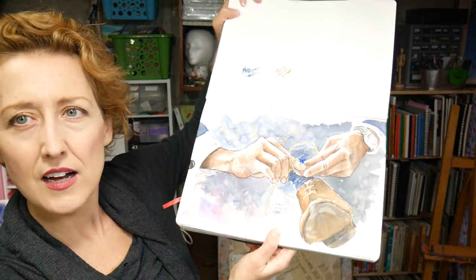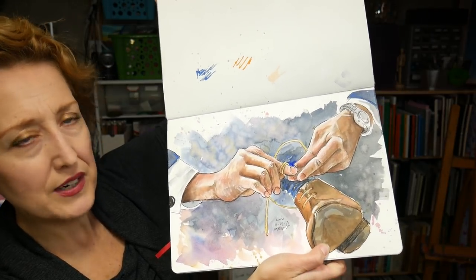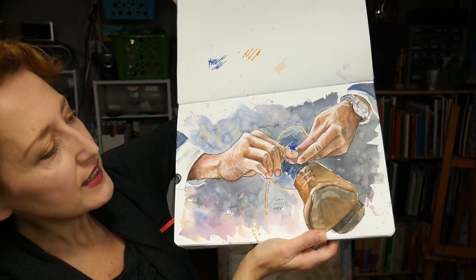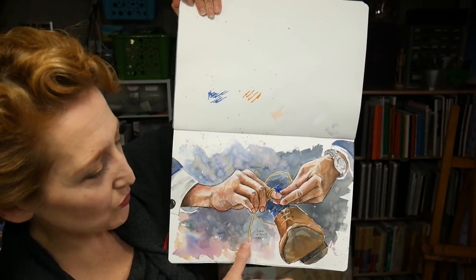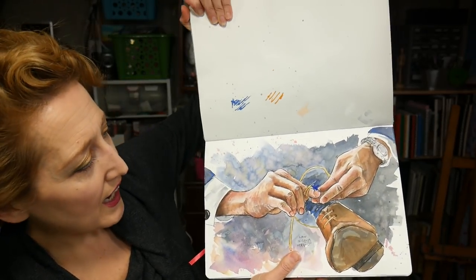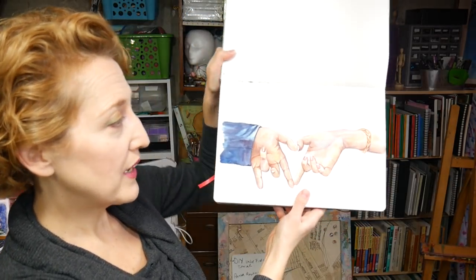There's a time-lapse of this one. The prompt was 'tread,' so I wanted to see the tread of a shoe — the sole of a shoe — and I have someone tying their shoe, which was really interesting and fun to draw. I used negative space around the hands to really help me place everything, and I felt a lot more comfortable as I was sketching it. I used watercolors for this one, which also felt a lot more comfortable — watercolors are probably what I'm mostly comfortable with more than any other medium.